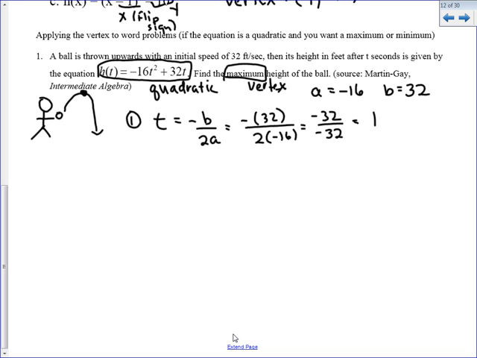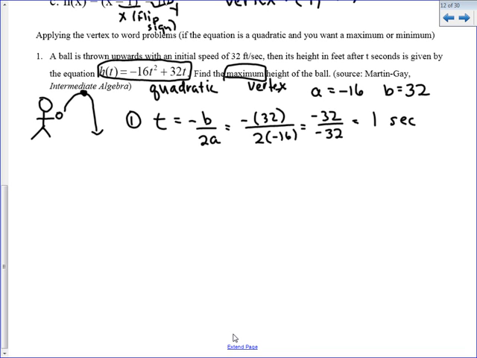Now, there's two things in these problems where you're throwing things. There's time and there's height. Is that my time or my height? Time. I mean, that's why they use T. So that's the time. That's the time that this is at the top. It's at 1, we're in seconds, 1 second. So at 1 second the ball gets to its maximum height.